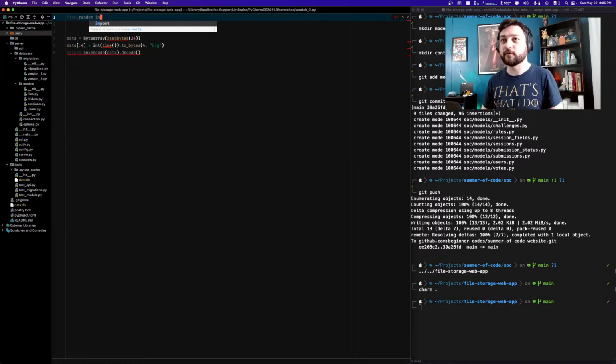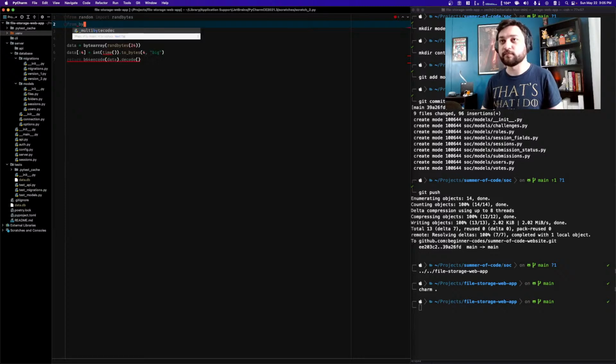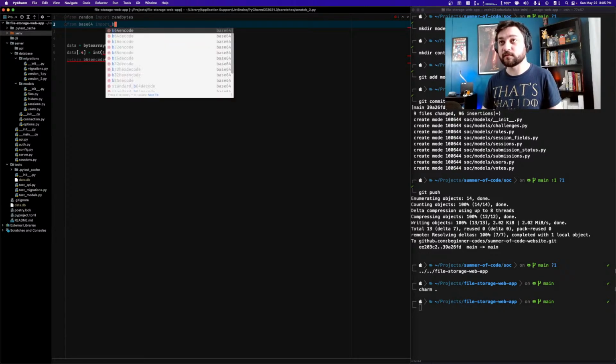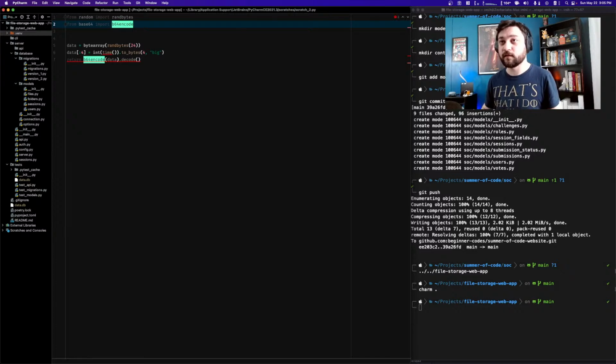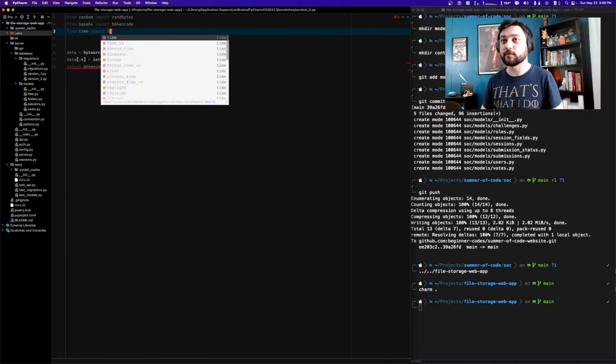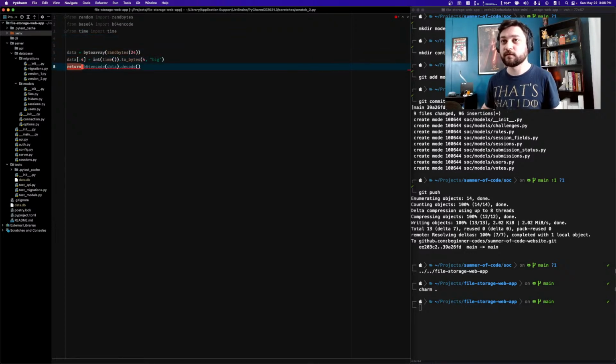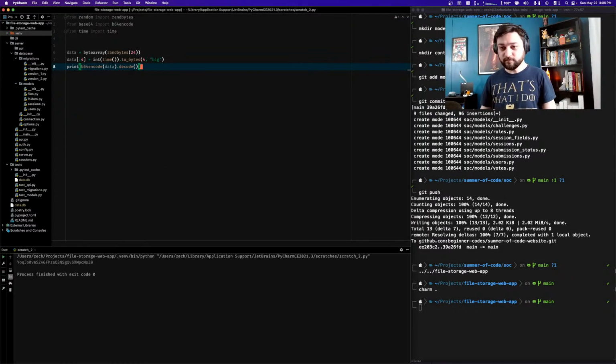From random import randbytes, from base64 import b64encode, and we've got to do from time import time. And then we can do print like that and run this file.